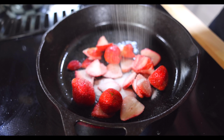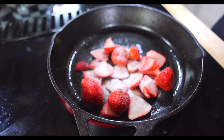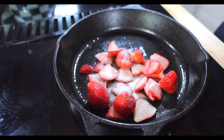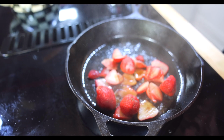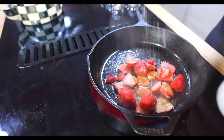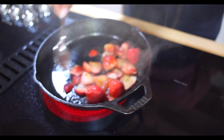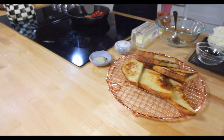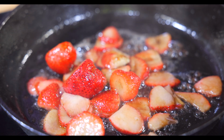In a skillet, I'm going to add some white sugar and then also some other things to my strawberries just to give them a little more flavor. My heat is on medium. You don't need it super high just because strawberries are delicate. They don't need a whole bunch of heat. I'm going to add some pure vanilla extract to give a little bit more character to those strawberries. And then I'm going to balance that out with a little bit of sea salt. I usually just use sea salt here and there in everything that I do, just to make sure that our flavors are pretty balanced. We're going to let that compote simmer for a little bit, and you'll see that your strawberries will start to look a little bit like this.